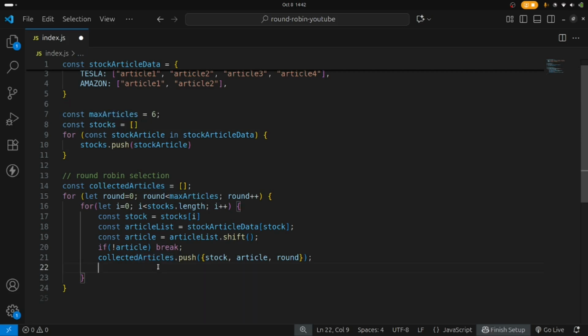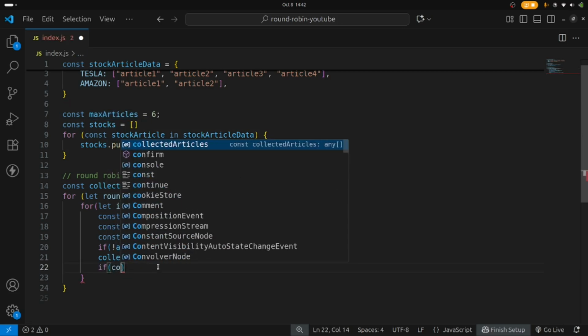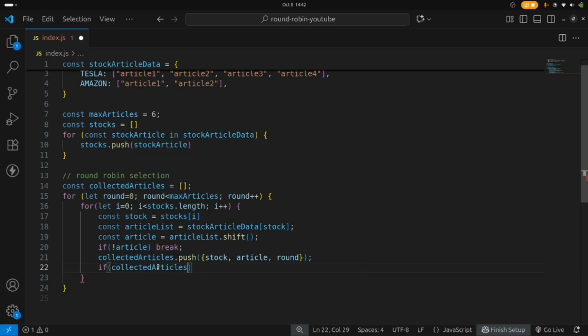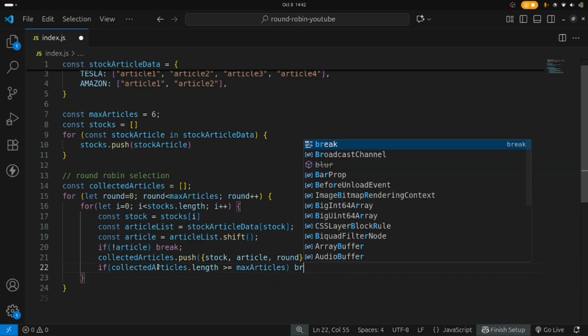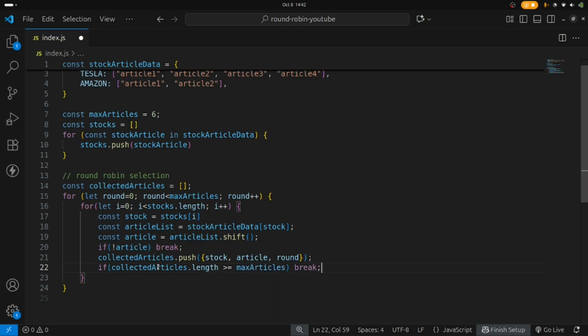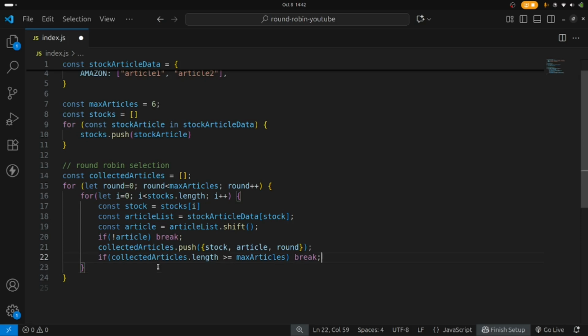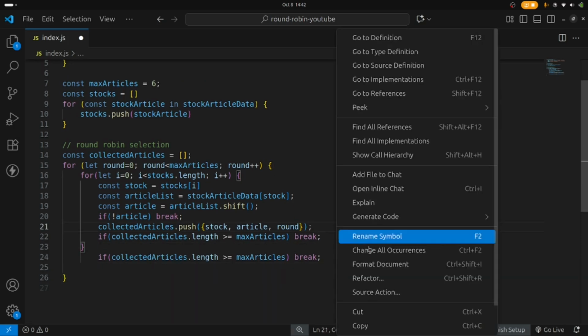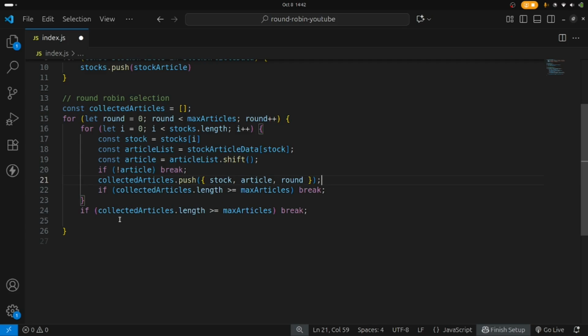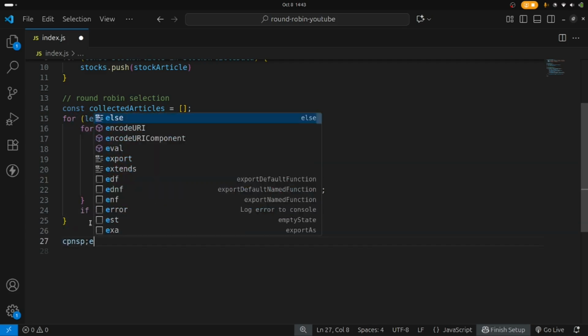So we will create an if: collectedArticles.length, if it is greater than or equal to maxArticles, then we want to break. And we also want to do the same thing for the next round as well. So format document.